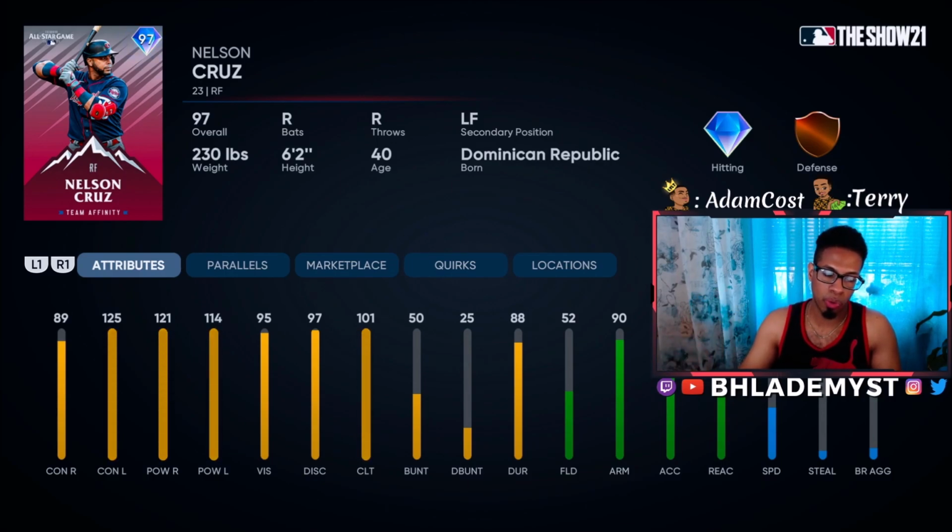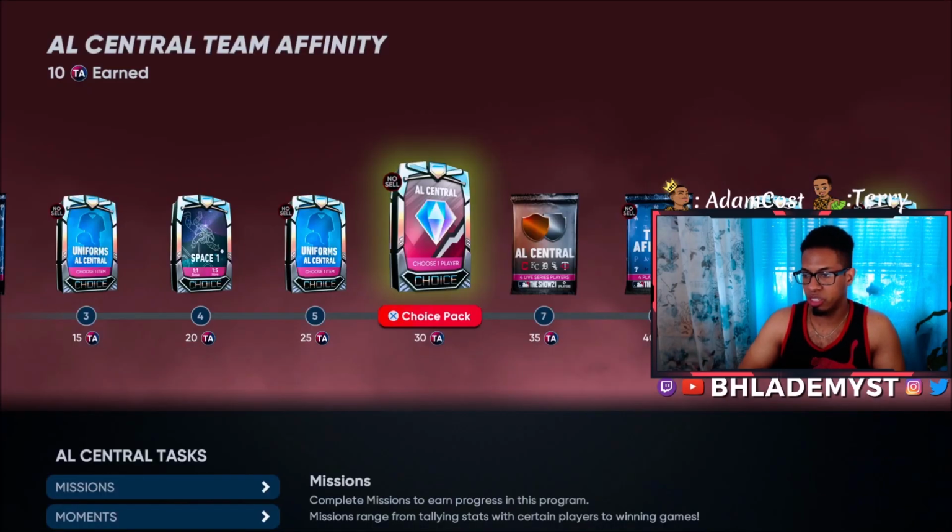Why he's so low on the list is because of his fielding and his reaction. At best, all he's going to be is a bench bat. He will never play the field because he just doesn't have the fielding and he just doesn't have the reaction to go ahead and do so.